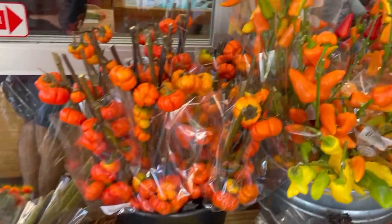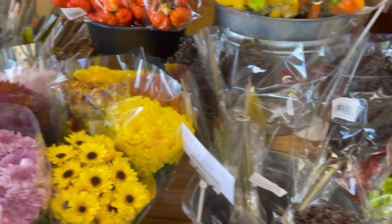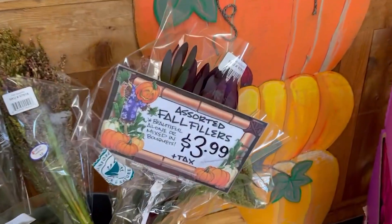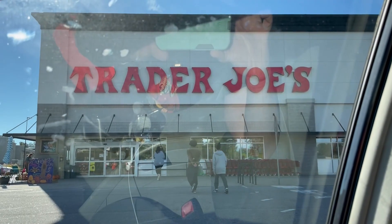They also had a selection of fall floral. There were several ladies in the front of the store when I got there talking about how you could really make a nice fall floral arrangement. Trader Joe's actually has a good selection of fresh floral throughout the year, but I really liked the fall touches they added here. I also love this pumpkin display as you entered the store — I just thought that was so cute and such a cool touch. That was our trip out to Trader Joe's. For this small store, they have a ton of stuff. I got so many compliments from the employees on my Halloween T-shirt. The employees of our Trader Joe's are super friendly and nice — several people said they were glad I was in the pumpkin spirit. Well, I'm glad they're in the pumpkin spirit too!